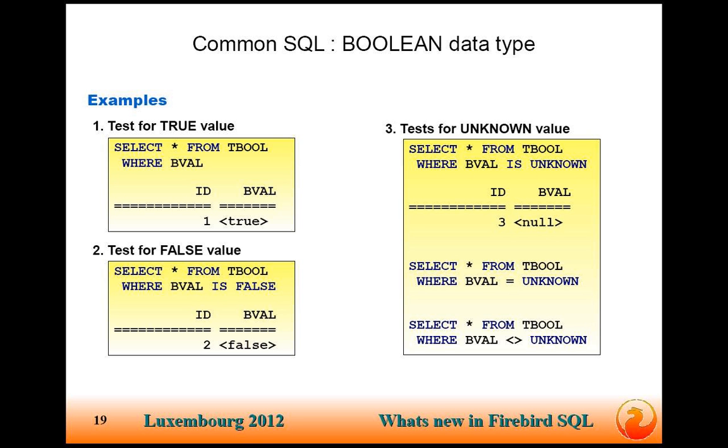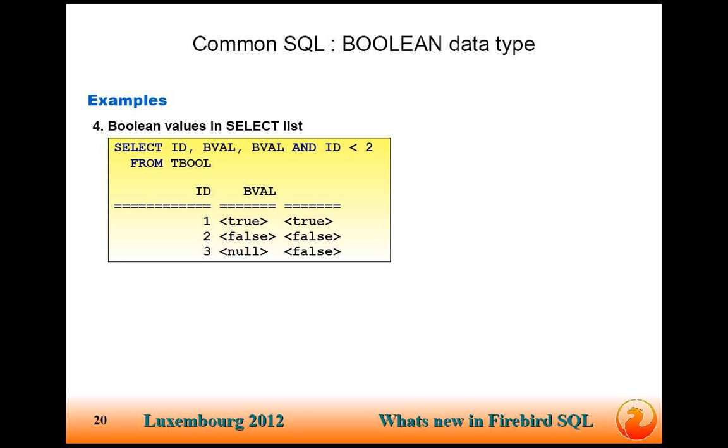And in the third example, this is like null arithmetic. It's important not to forget that unknown values can be compared only with the special operator is. When you use an equality or inequality operator, it will not produce results because it will be evaluated to false every time. In my example, look at how Boolean values could be used. For example, in the select list, the third expression is a Boolean expression. You see how it is evaluated.